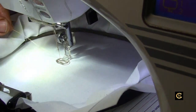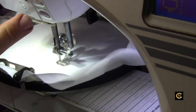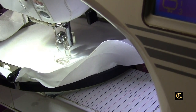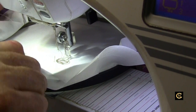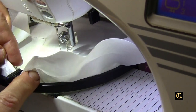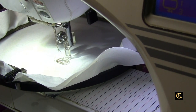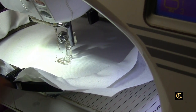You're going to start and take a couple stitches. Also, when you hit the embroidery mode and your back arm moves into position, it automatically lowers the feed dogs for you too. All right, there we go. You've got little lines there to line it up, and we're just going to let this go. I'm going to let you watch it sew out, and I'll probably do a little fast forward so you don't watch the whole thing. Here we go.